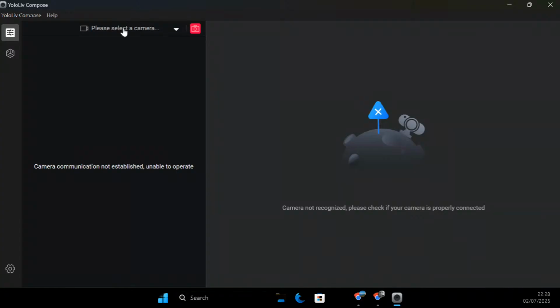Now, let's see if I'm able to show you the software as well. It's called Yololiv Compose. There you are. And there you are. Okay. So this is the software. It's asking me to select a camera. Connect to camera first. Well, it didn't see the camera.